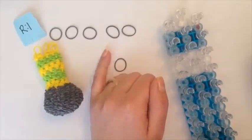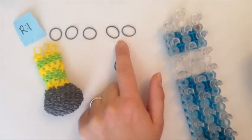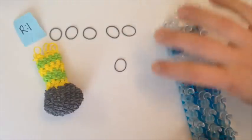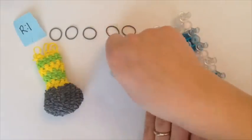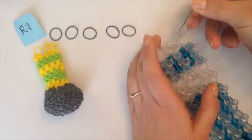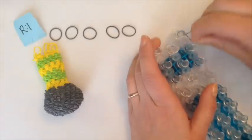For round one of the leg, what we're going to do is 5 single crochets in the magic ring. So I'm going to use 6 rubber bands. I'm going to use the bottom part of my loom, turn it upside down. You're going to take 1 rubber band, use the bottom part of your loom on 1 peg and wrap it around 3 times. 1, 2, and 3.